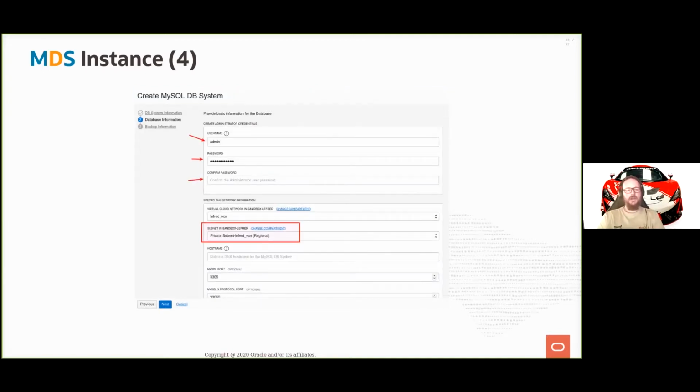So the next page of the wizard is of course create administration credentials. So something very, very important in OCI. The first thing I said earlier is that we are very picky and we pay a lot of attention to security, not allowing people to connect and to leave their MySQL instance open to the internet, but we are also very careful about the security we provide to some users.